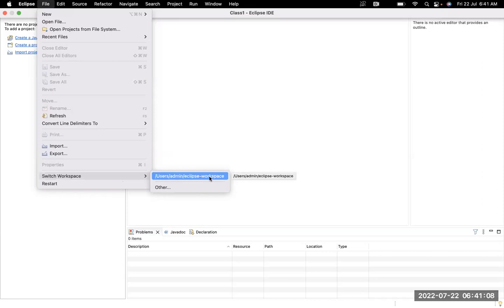I haven't created anything. But if you are installing Eclipse for the first time, it will ask you where your workspace location should be. You can define it wherever you want, but generally don't change it. By default it will give you a location. Take the default one, whatever it is suggesting, so it will be easy in future if you want to change or modify anything. This is for restarting the Eclipse. So these are the main features in the File menu. Mostly we'll be using these things only.